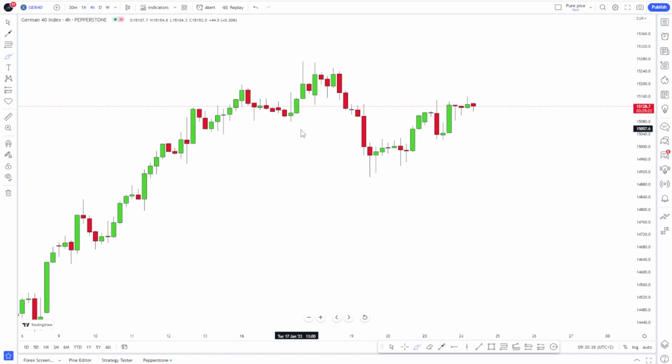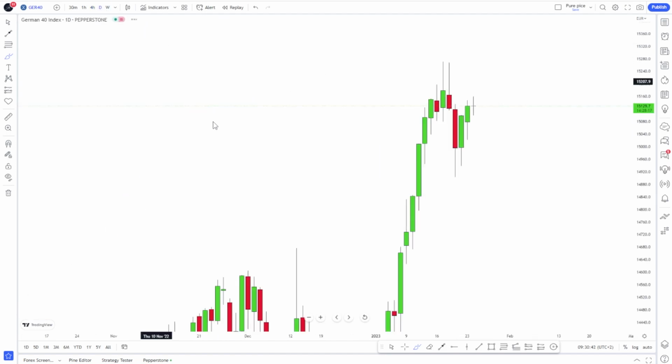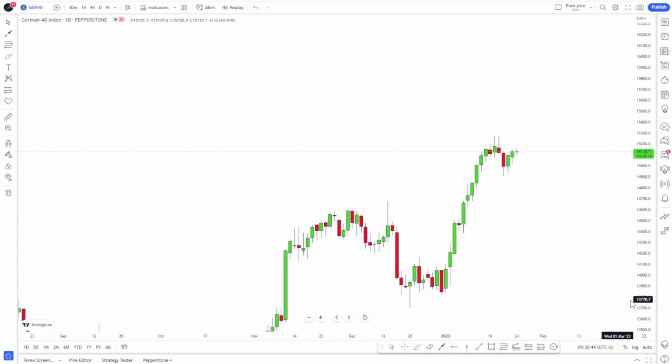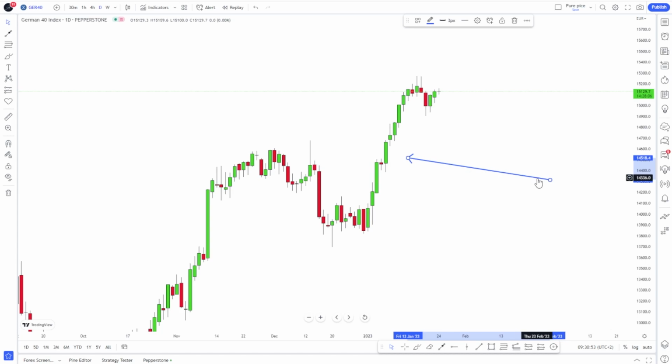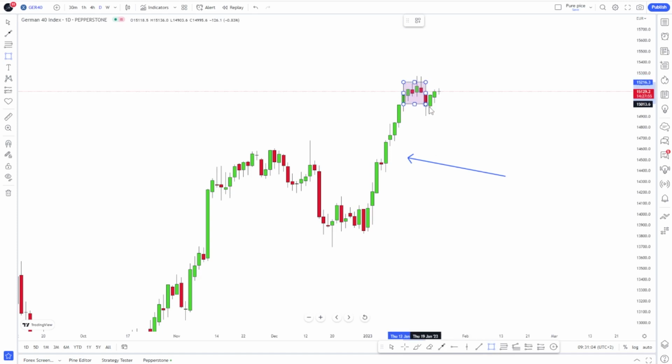But there is a surprising thing that I want to show you. If you move into a higher time frame, you will see something strange. So here we are on the daily time frame, and you see that this is something very different. I'm just going to help you connect the dots here. This impulsive move, this series of green candles, is the trend that I drew on the 4-hour, but here it is just showing like a wave. And this area all the way there is where the breakout took place and where we also received the lower low.